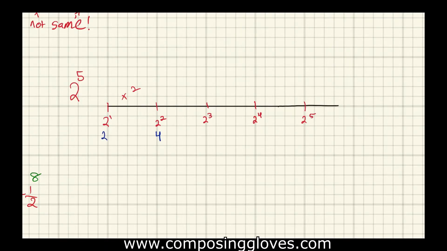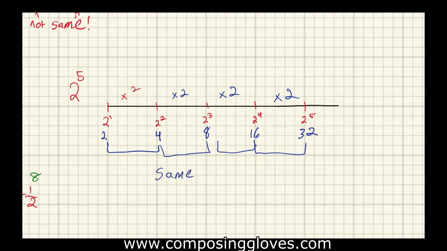And if we were to evaluate this, we'd have 4. Well, this would be 8. Whoops, let's keep it blue. 8. And then over here we have, times 2 is 16. Times 2 is 32. Oh, yeah. If you get a bit higher. But we notice that these are unequal distances, but they're moving in times 2, times 2, times 2. And so now we are able to express ratios of numbers. Now this works fine for integers. So we notice these are not the same, but they are all the same multiplicatively. And this is very important to us.